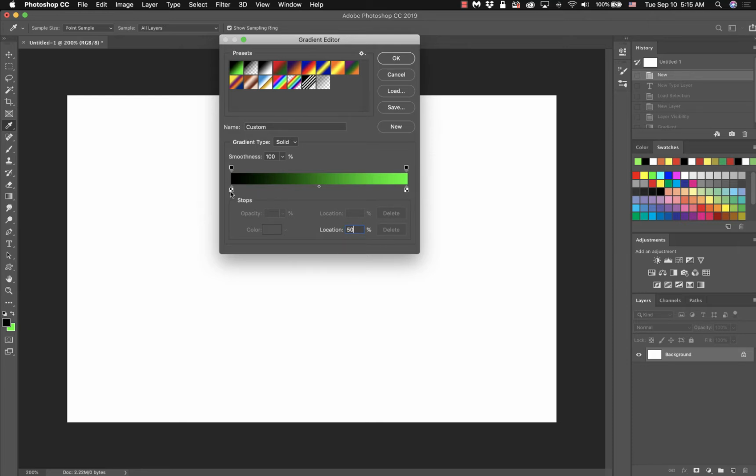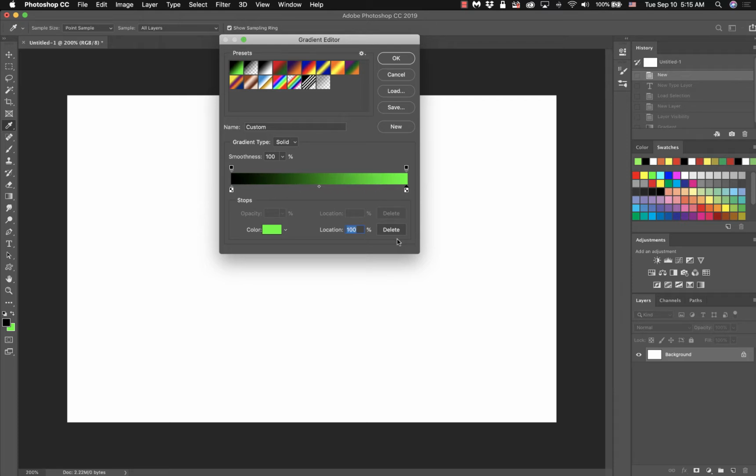Now I just showed you folks how to change the scale here. Okay, and as you notice, as I move these two colors back and forth, the location also changes down here. So right now the black slider is at 0, and if I move it up, it goes up the scale all the way to 100. And the green slider is already at 100, and you go backwards towards 0.